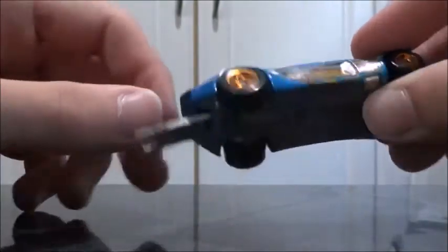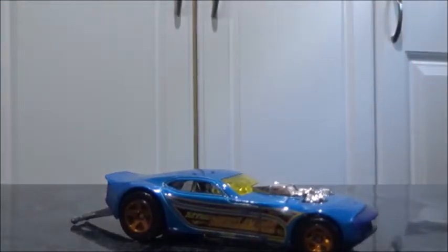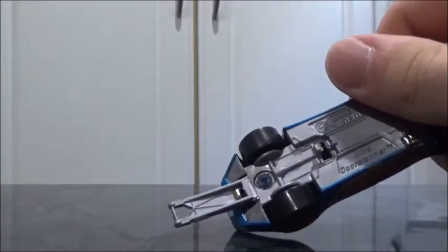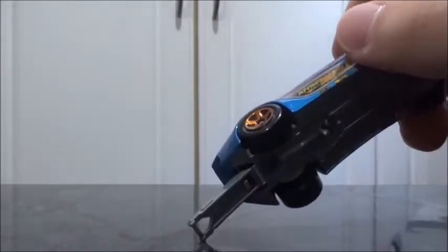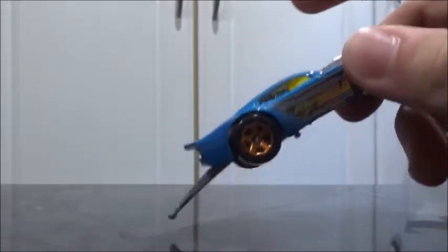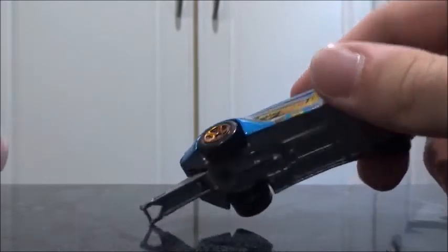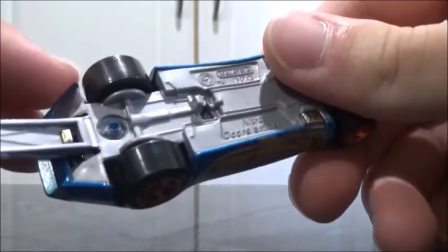Now, this is a wheelie bar that I noticed, but it looks like when it comes out, it might be good for the track. But obviously when he goes through the loop right now, you can't have that wheelie bar out here, or else he could slide off. He could get stuck up there and then come back down. He might be edging it out. Other cars like the dragsters, they have that tail out. They do have it every time.